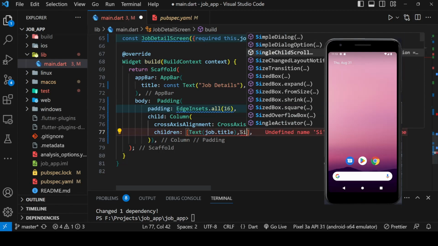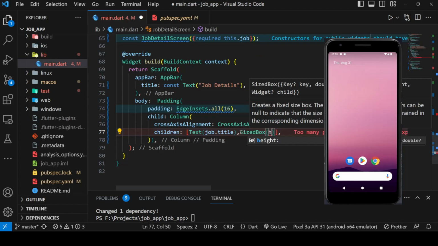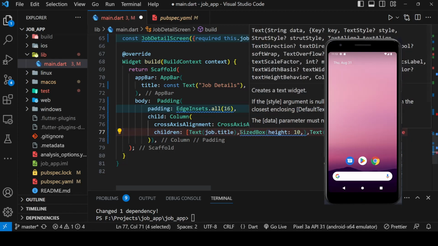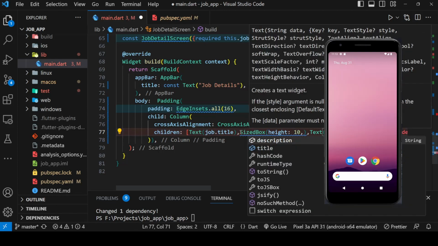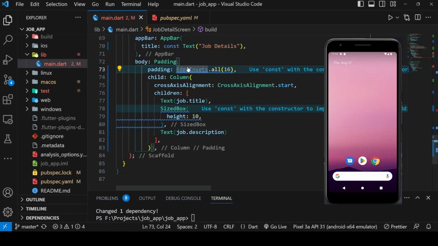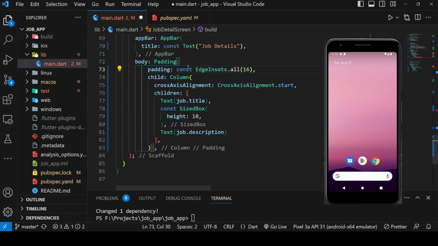we can add a sized box height 10, and similarly the next thing is text of job dot description. Perfect. Let's format this and add the const modifier everywhere. So let's give it a style here.